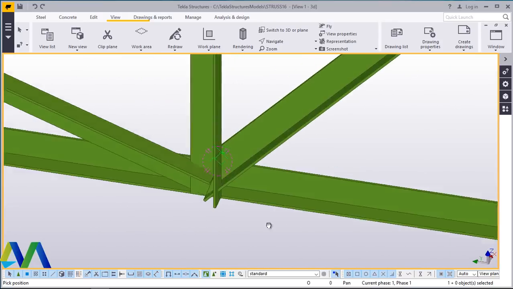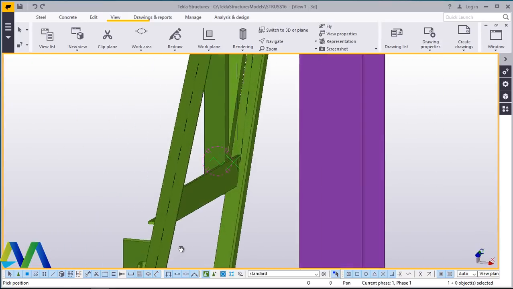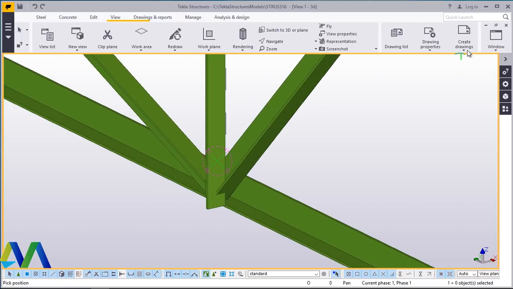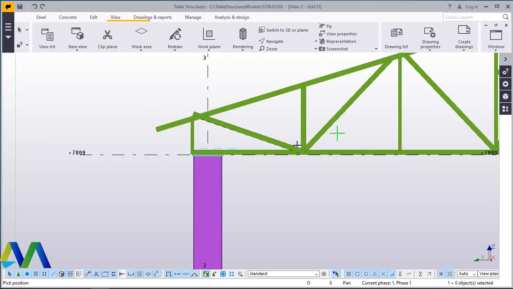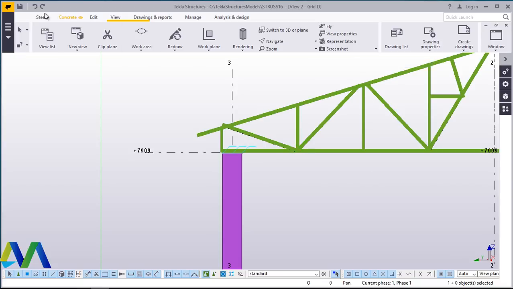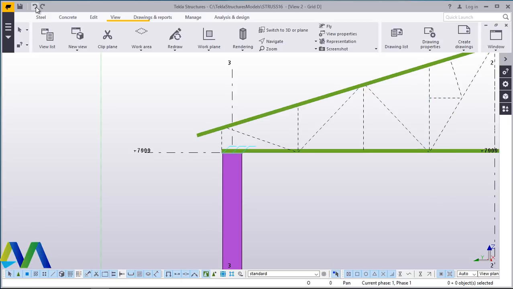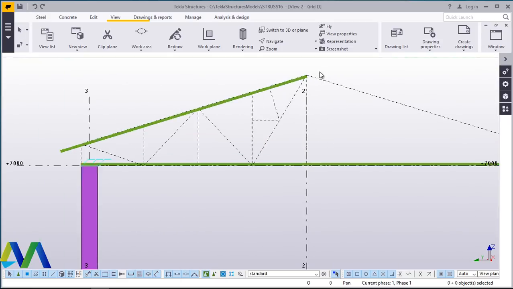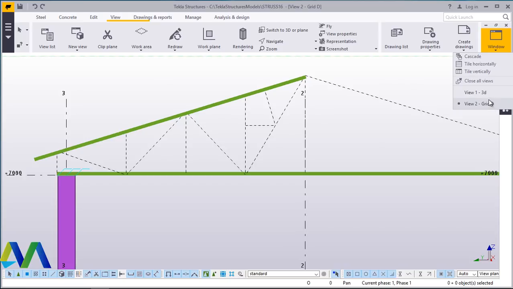Perfect, but not exactly on the lines we prefer. We'll go back to our grid and click the undo command so that we place them in the right positions. Now I'll come back to isometric view.